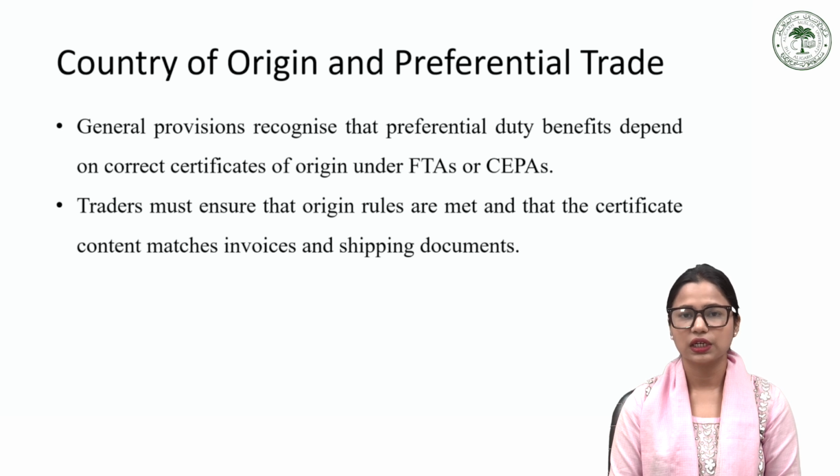Why is it required? It is required for the exporter to claim the benefits in tariff liberalizations or under various trade agreements. So this is how we connect it with preferential trade. Traders must ensure that origin rules are met and that the certificate content matches invoices and shipping documents. There must not be any mismatch at this stage.